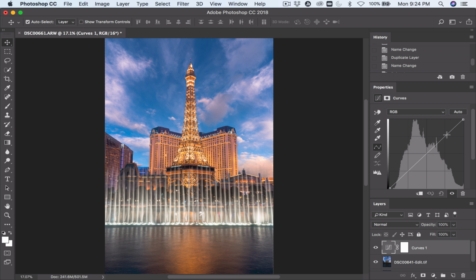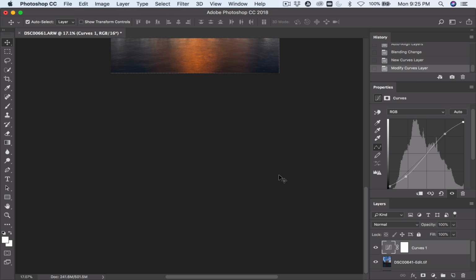So now I'm going to make a contrast curve, basically, increasing the brightness and decreasing the shadows. And if I've crushed the shadows a little too much, I can bring it up a little more from down here. That's pretty good, and I can decrease the extreme highlights just a little bit. Okay, and in a few easy steps, really it's taking me longer to explain it than to actually do it. We've got a very, very good looking image where we have the sunset sky, a brilliant sunset sky, and the gorgeous nighttime buildings.